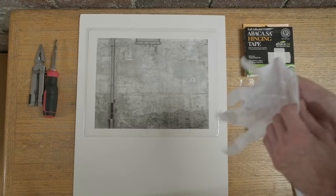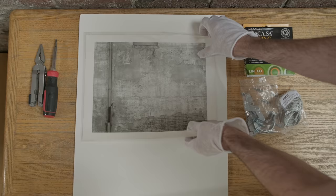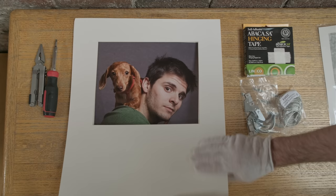Let's throw on some cotton gloves here so we can handle everything. And we'll talk about our hinge mount a little bit. So there's Greg's print, we're gonna move that. Hey, I know those two. We've got our print right here. This is just an inkjet print. This is our mat board.